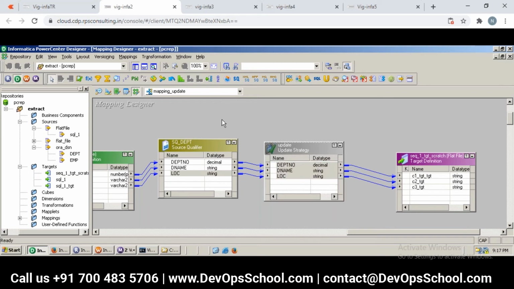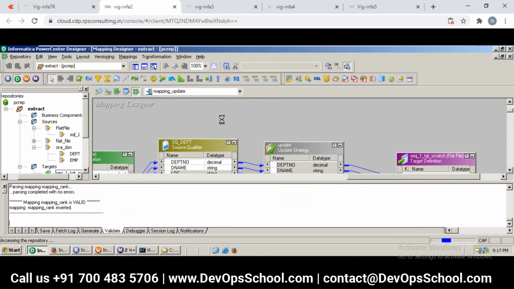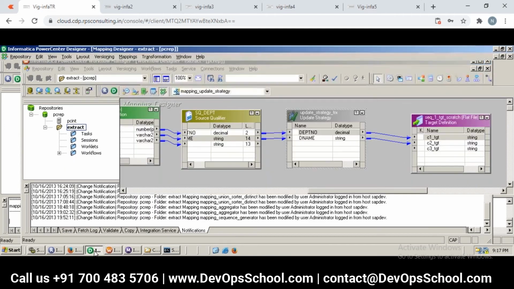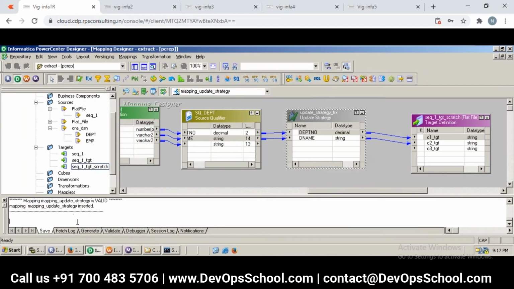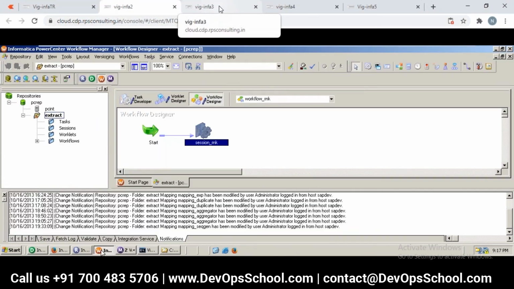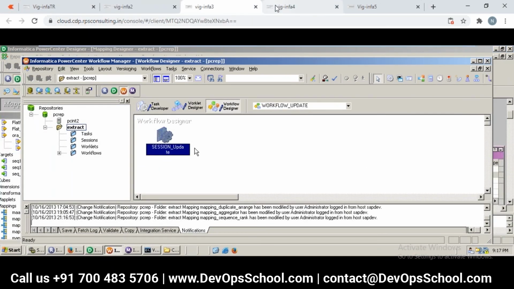It is done. Now you can just go to workflow manager and create a workflow. So this mapping is valid, right? Did I save it on my system? I think I saved it. Yes, it is valid anyway. So now let's go to workflow manager and start building the workflow.